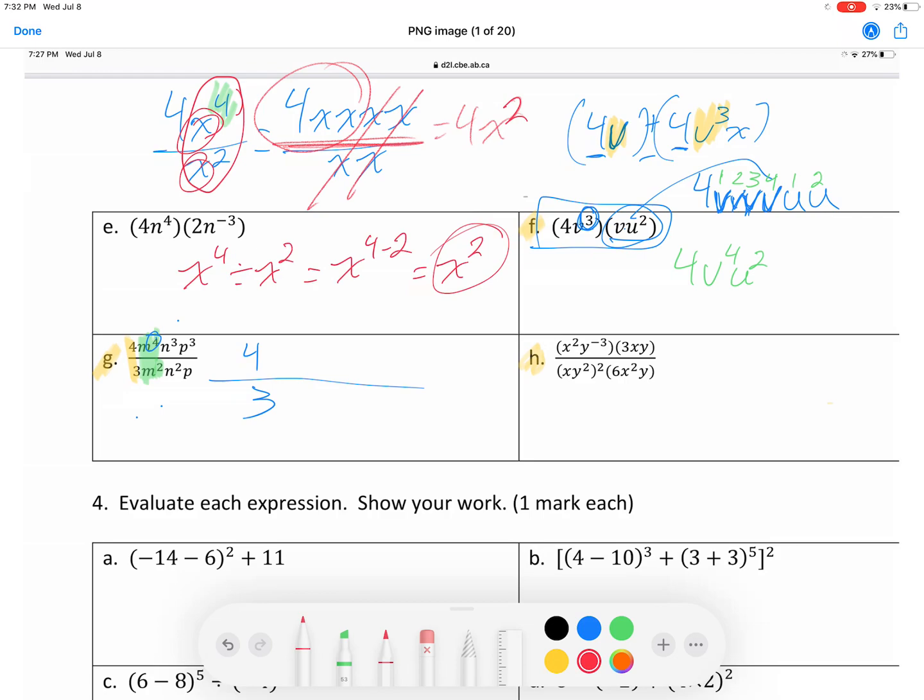So down here, what you need to do is you've got m to the 4 divided by m to the 2. Well, that's 4 m's on the top divided by 2 on the bottom, which you can cancel out. That's going to be your number. Now, in this case, it's going to be a positive 2, so the m is going to be on the top, m squared.